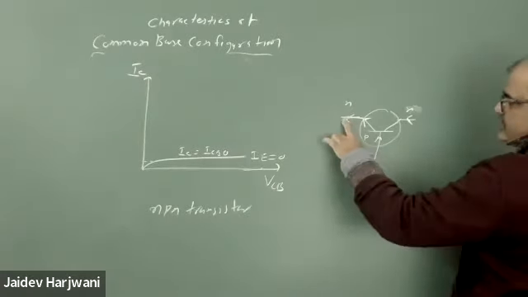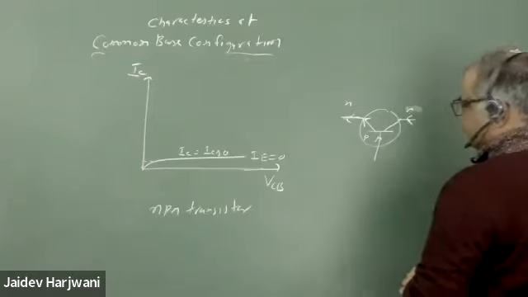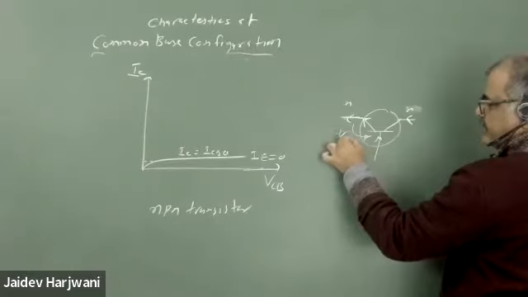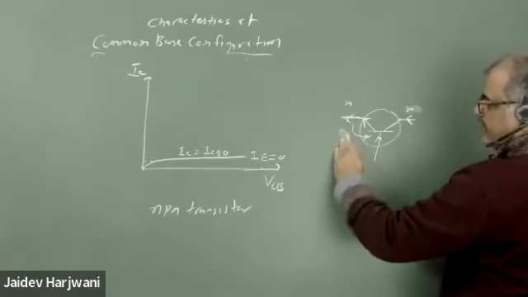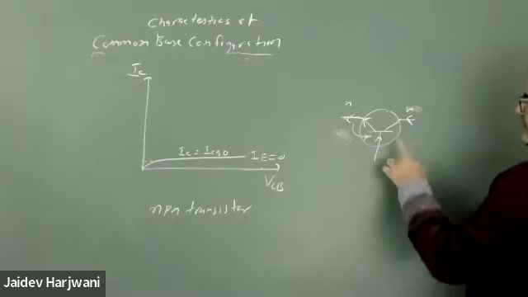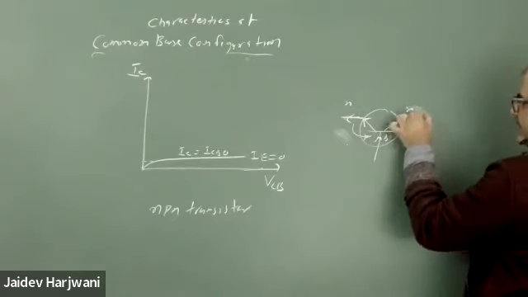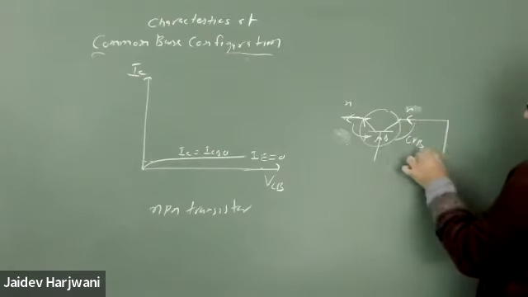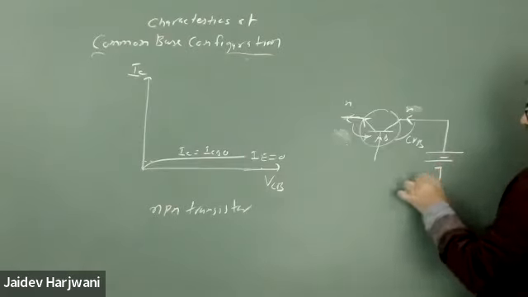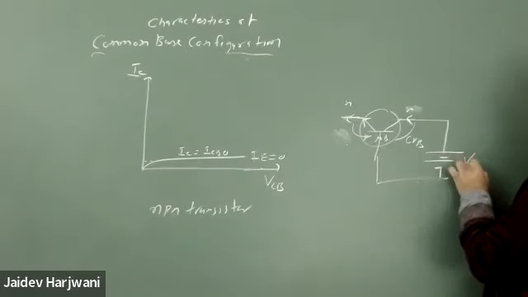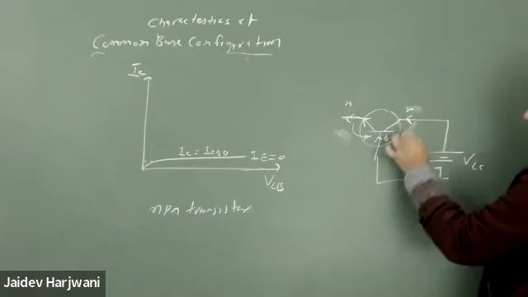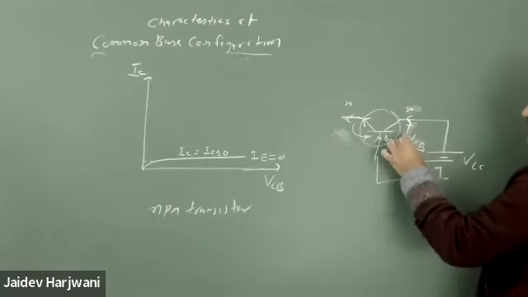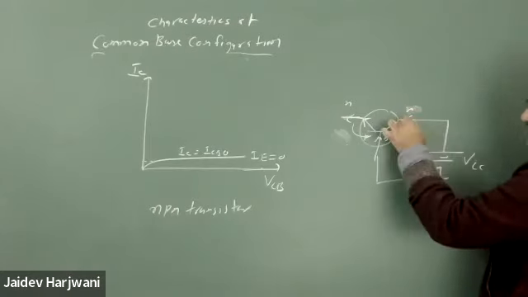So this is my EB junction, and the EB junction is forward bias, so this will be your VEB. I plotted VB because both are the same, only the sign is different. So here you have a base, and this is your collector. Here you have VCB, and to make VCB I need to apply reverse bias, so this should be connected to plus. So my VCC is positive, that means this voltage drop is positive, VCB is positive.